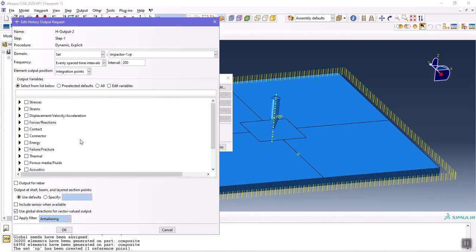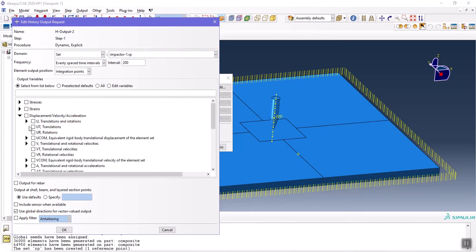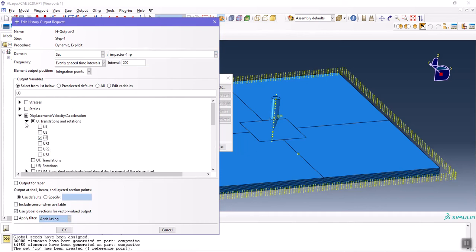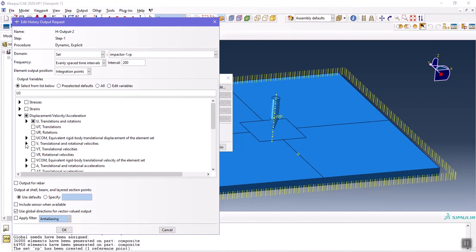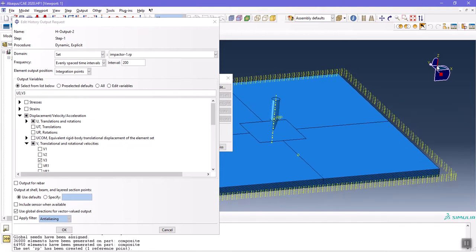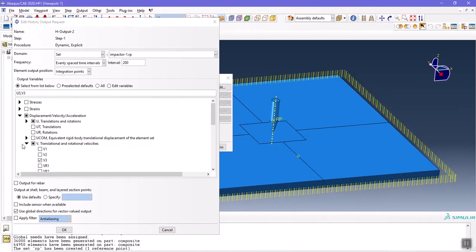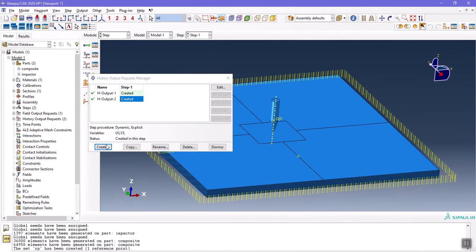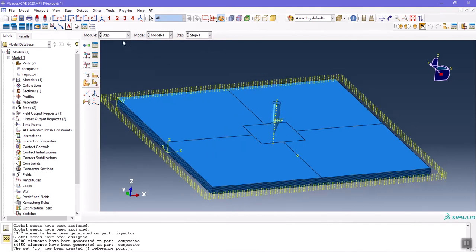Set RP, and actually we can get the displacement too. Displacement and velocity in the Z direction, because this is the direction that the impactor moves. V3 and U3. Okay, we are done here.